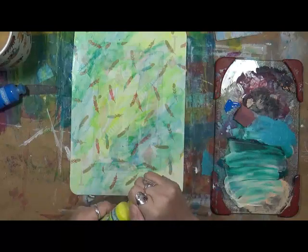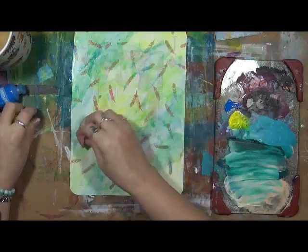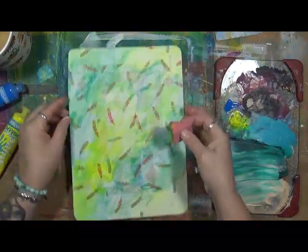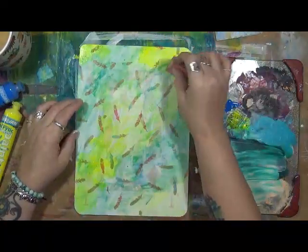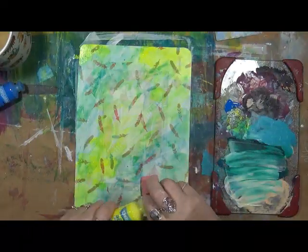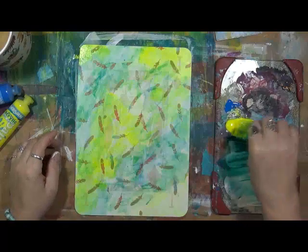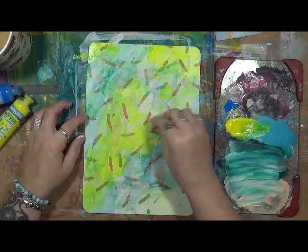I want a little bit more of this yellow. Just want it brighter. There we go. That's the kind of yellow I'm looking for. And see, even when you put them on heavier, they're not opaque. Now I got too much on there. Story of my life. Either too much paint or not enough paint. Guess it could be worse, right?